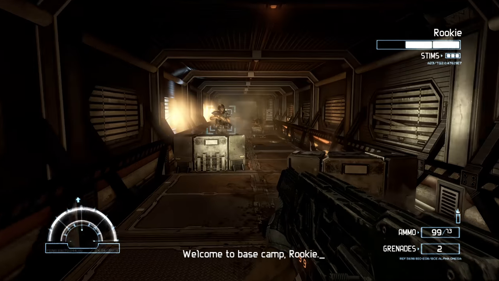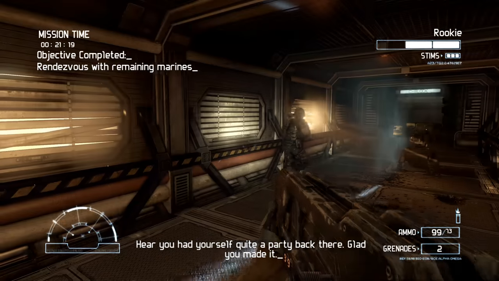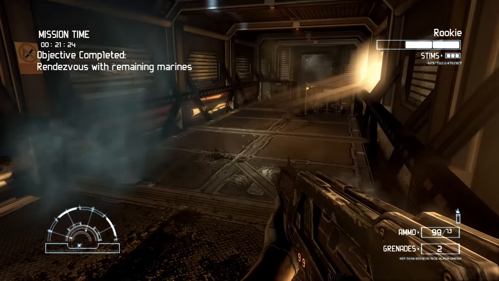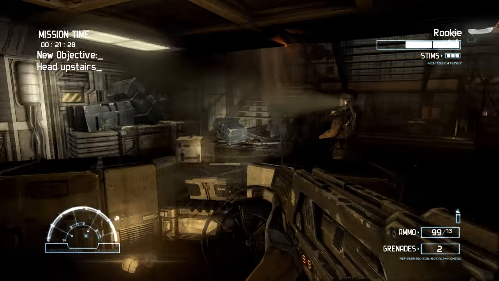Yay! Friendlies! You had yourself quite a party back there. Why was this here the whole time and they were dying in there? This doesn't make much sense. That is an advanced turret. Look at the scan line and everything. That's cute. Real cute. C block we are in.